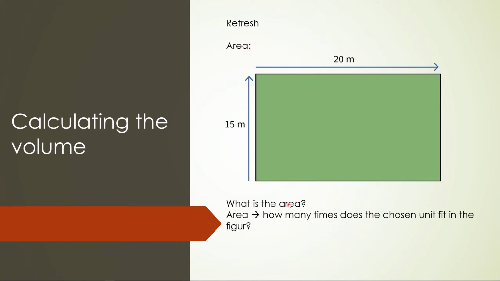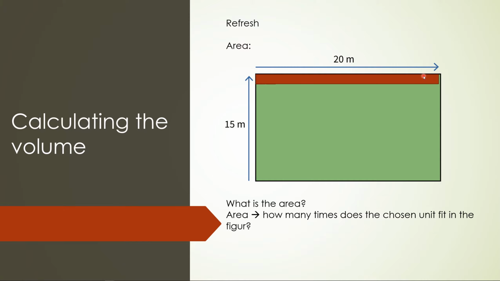So to find out what the area is, we have to look at one block of 1 squared meter and see how many times it fits in this whole thing. Let's just place one block here. This is a 1 by 1 block, so it's 1 squared meter. How many times does this block fit in this row? Well, since it's just 1 meter, how many times does 1 meter fit in 20 meters? Well, 20 times. So we know this block fits 20 times in the top row.